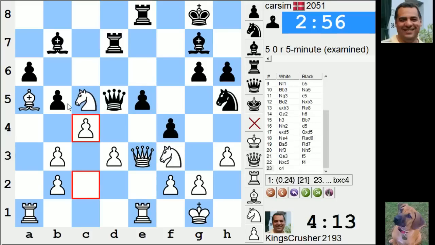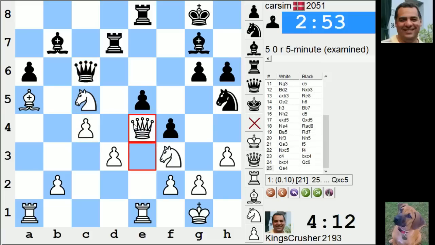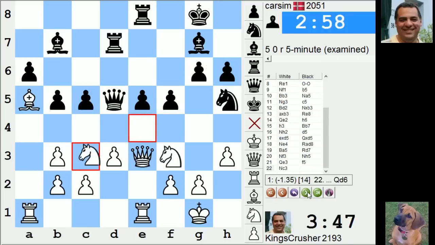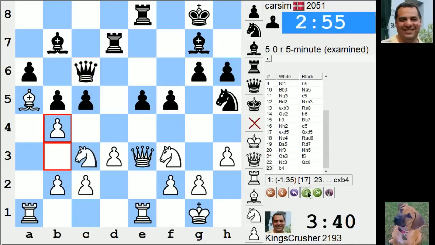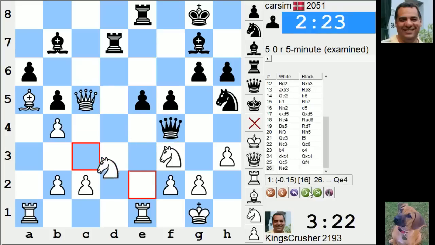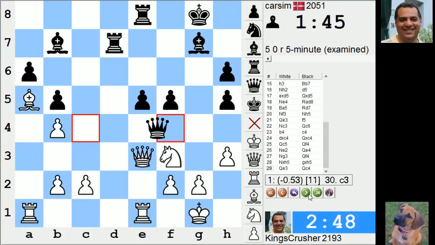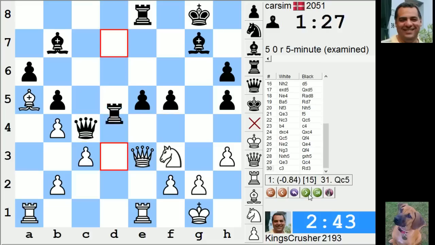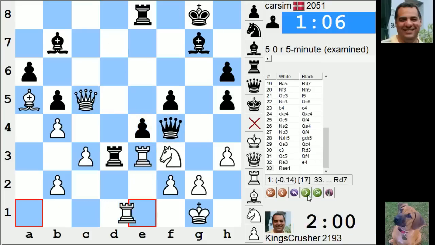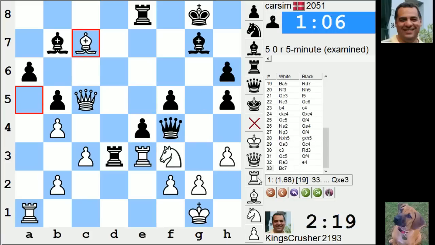c4. That's crazy. And he's still better. c3, that was mentioned actually. Okay, rook e3, yeah, I'm playing some good moves. Well, I missed bishop c7 here, apparently this is good. Yeah.